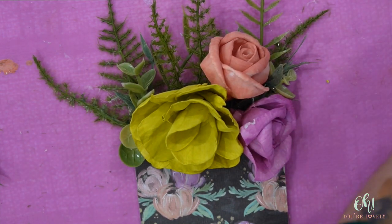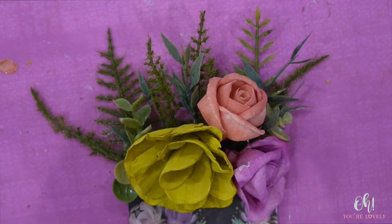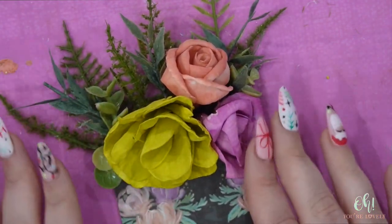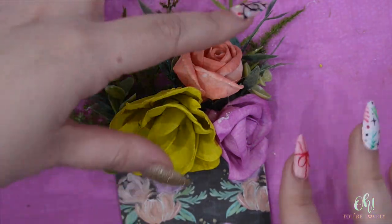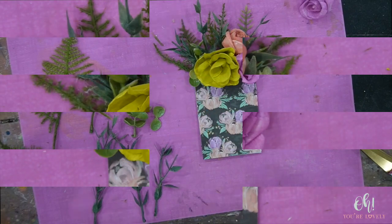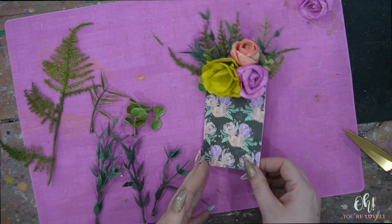We're going to start putting some of those sticking up at the top too. Since the bridal bouquet was so wild, these can be a little wild too. If you're doing this for the entire groomsmen as well as the groom himself, they don't all have to match perfectly but they'll still give the same kind of story. This one is shifting down a little bit so I'm going to glue those two together. Just for a visual — this is what we have left of the greenery we started with, so you can use a very small amount of greenery to make a beautifully high-impact piece.